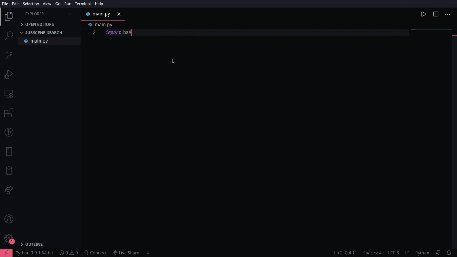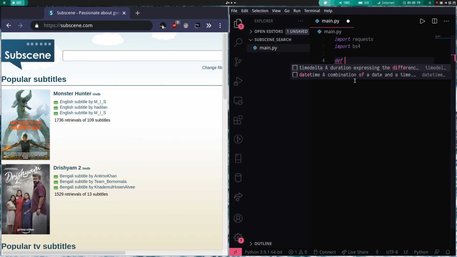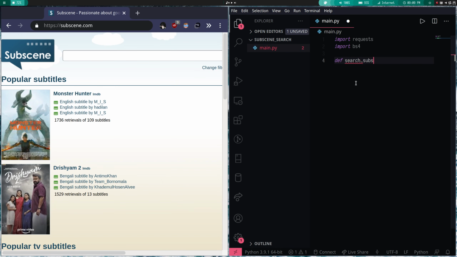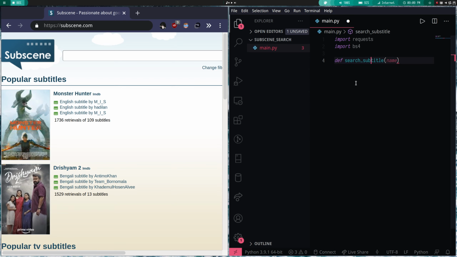Now we want to make a web search at subscene.com of some subtitle. So first of all, we are going to create a function, define search subtitle name, and here we go.